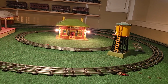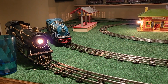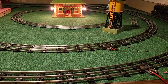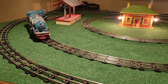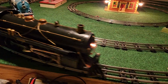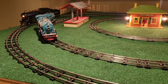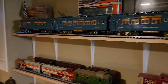So, anyway, let's go back to running this guy. You can see how well he's doing. And I just started to clean the track a little bit. I'm actually using an alternator cleaner, because it's electrical connection, so nothing fancy. And then the cars that run with this, let's slow that down a little bit. The cars that go along with this are going to be these Ives cars right here.